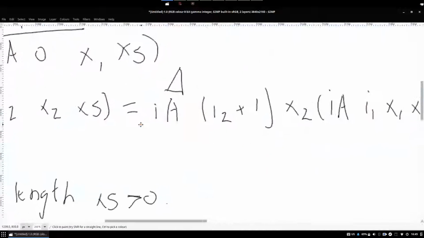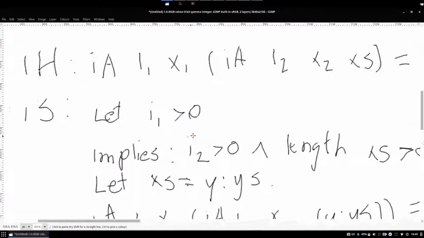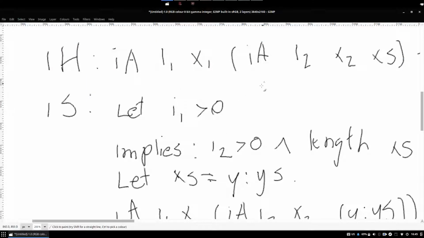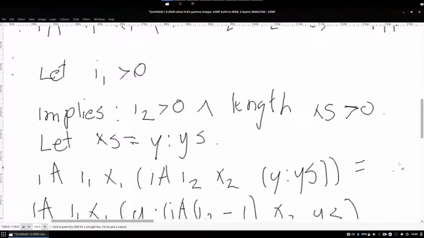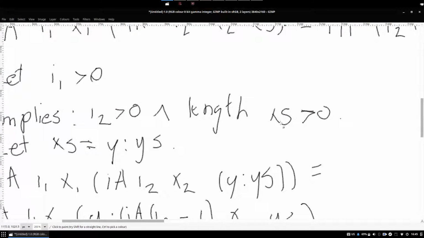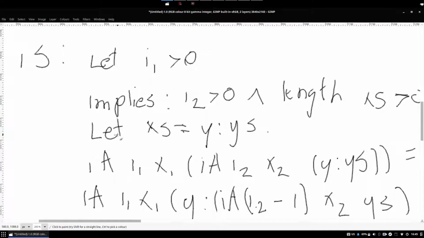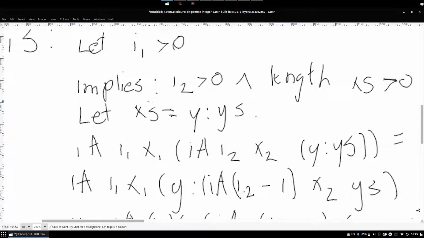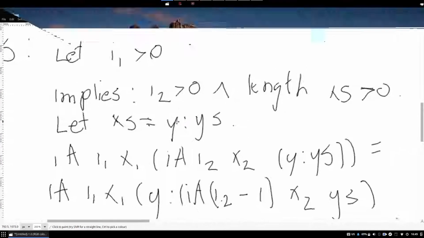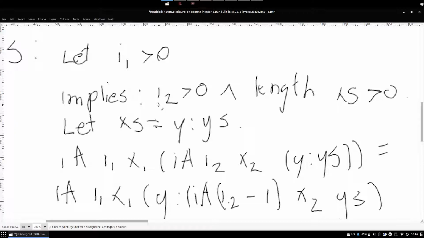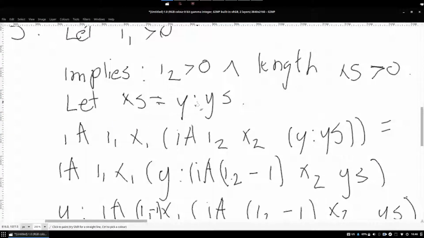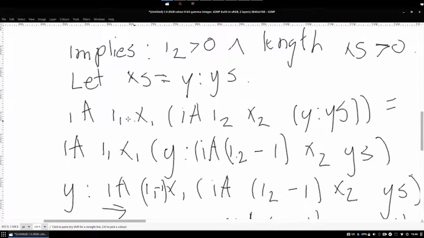Then we wrote down the induction hypothesis, which is of course just what you want to prove. Then we didn't assume the same thing they did in the solutions, because we realized that the length of xs had to be larger than 0 anyway, because that's something you assert in the beginning. Then we increased the list by 1, which you're allowed to do because we know that the length of xs is larger than 0, so we can just take the head. That's perfectly fine.